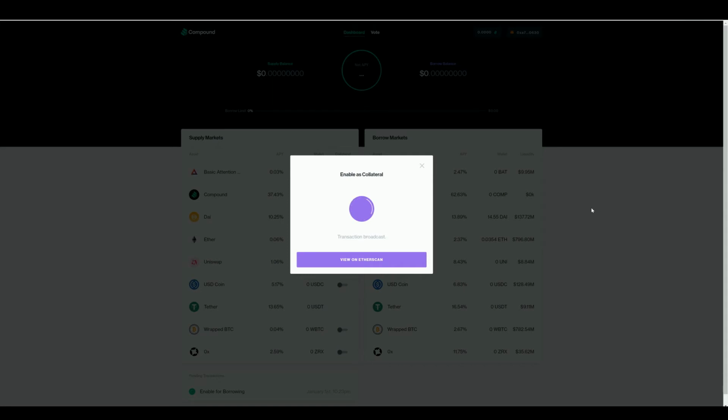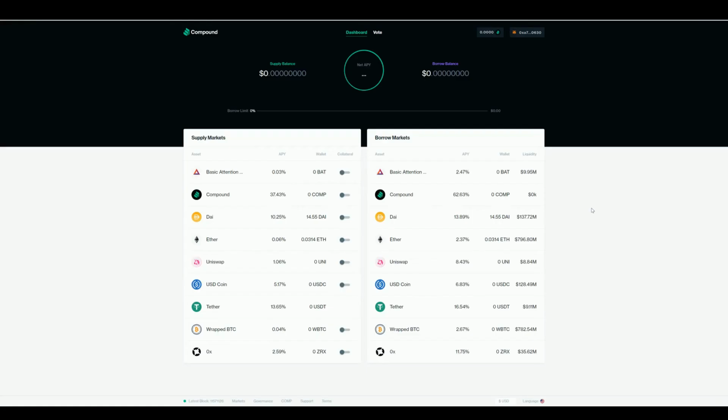Now, as ever, we have to wait for the Ethereum blockchain to take our transaction and put it into a block. We have no control. The only control you have over that is if you wanted to do something very quickly, you could put a higher gas fee, because that is what you're paying for priority. Okay, so where would you manage to do that? We'll show you next. It's gone through now. You do that when you go through MetaMask. When we do it next time, I'll show you.